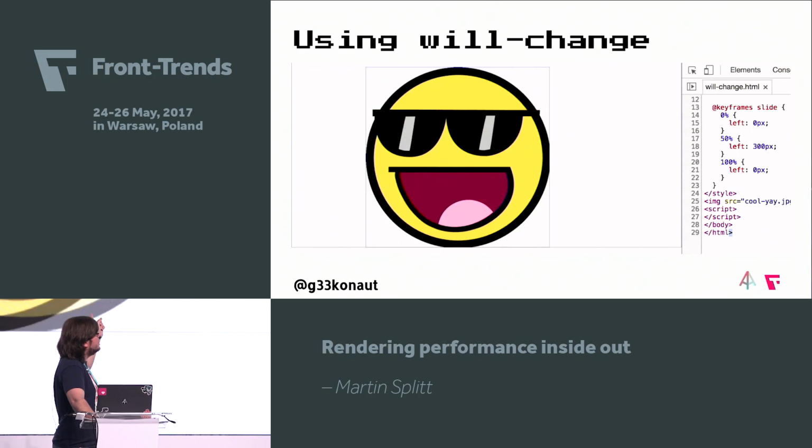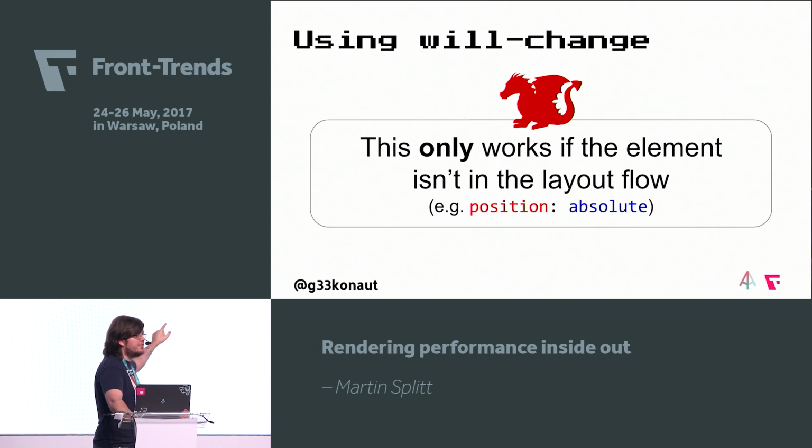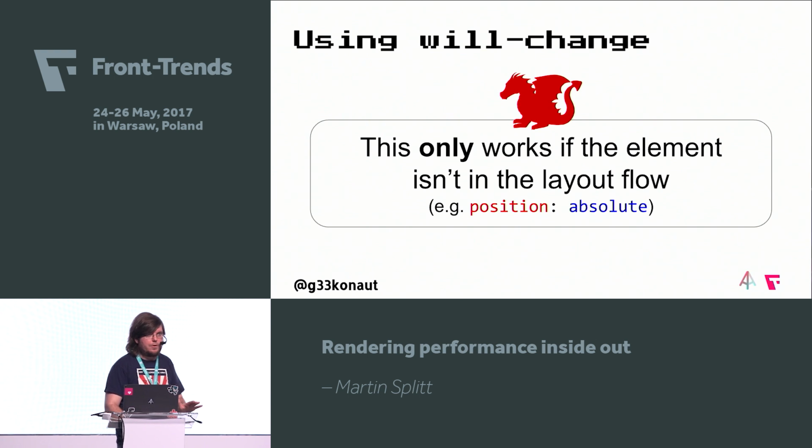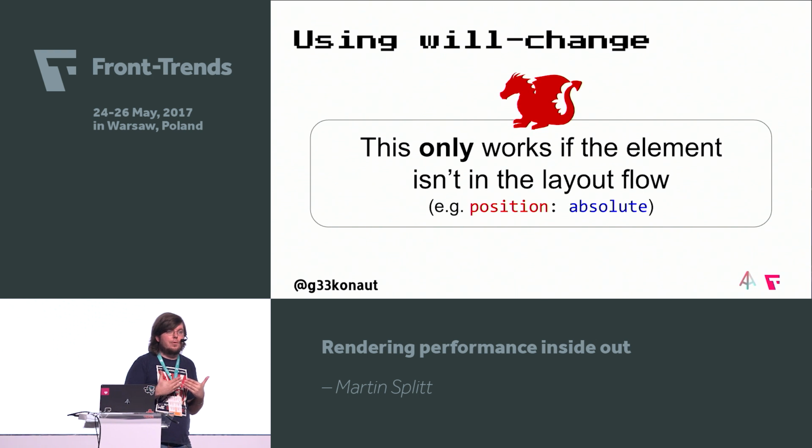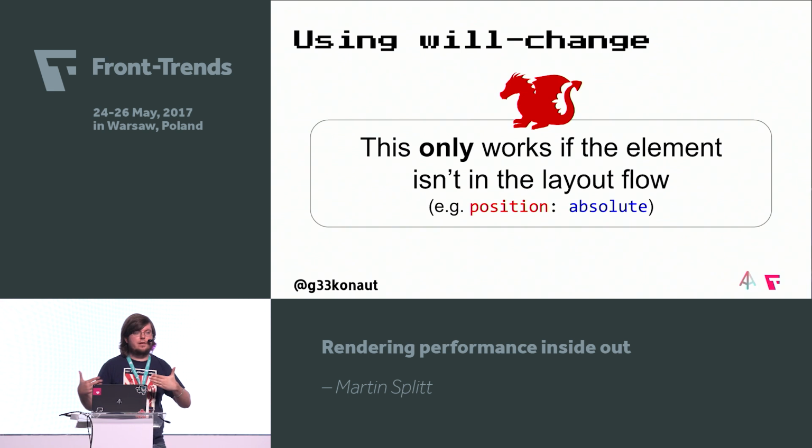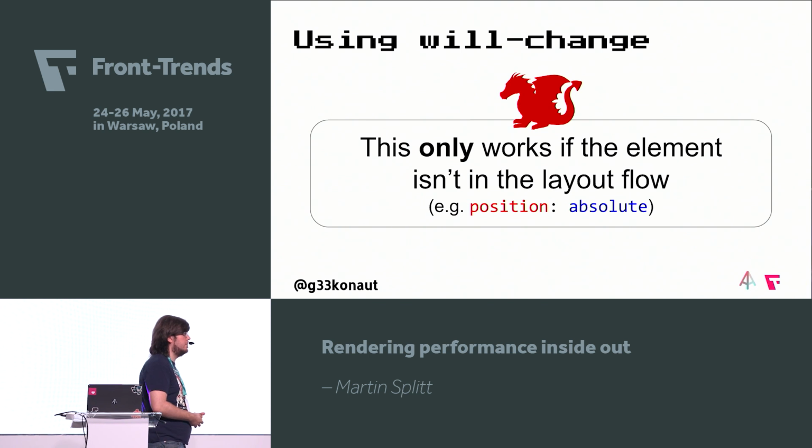So this is the thing, and here's the slide. It does not work. Will-change will not save you if it does trigger relayouts. So do pop it out of the flow, because absolutely positioned elements do not push everything else around on the page. So that's the way to fix that. Thank you. Thank you very much.